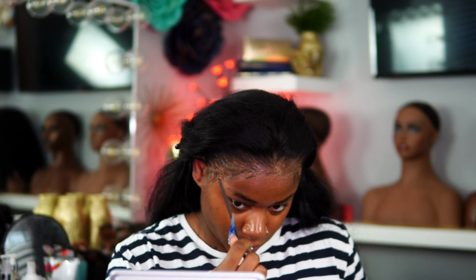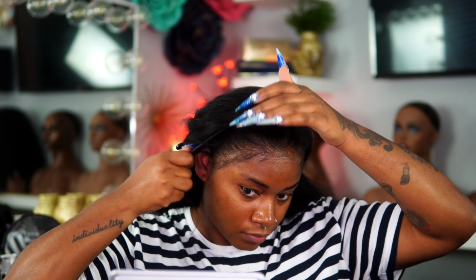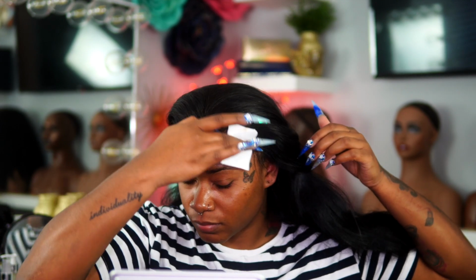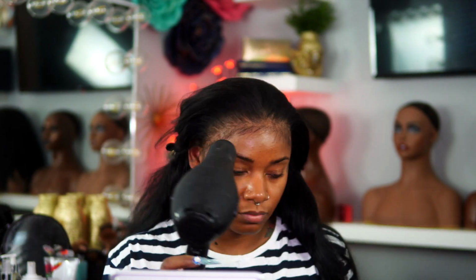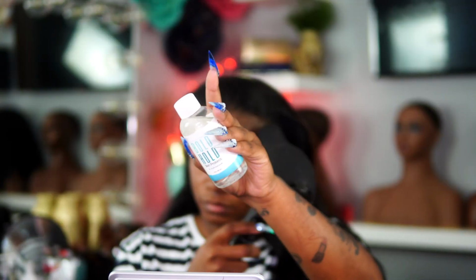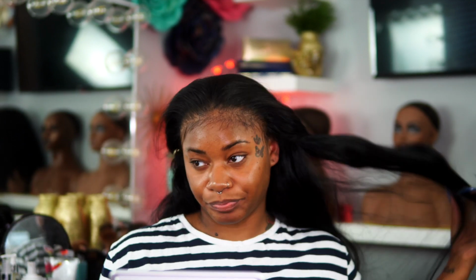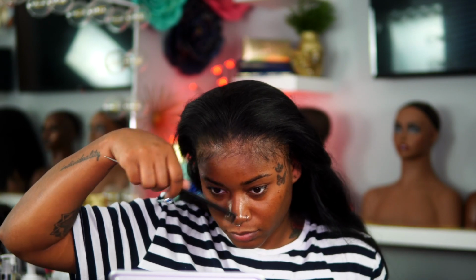So I'm just taking my comb and just went ahead and combed out the baby hair like you guys saw me do before. And I do take a little bit of the Bold Hold. It's actually the thing that you use in prep to doing your lace glue. It's the Bold Hold Skin Protectant. It's not alcohol and it's not water. I don't know what type of product it is, but I love to use it for taking away any shininess or any oily looking scalp that I would have on my hairline from when I laid it down with the lace jelly. So that's just kind of an added pro and a tip to let you guys know about.